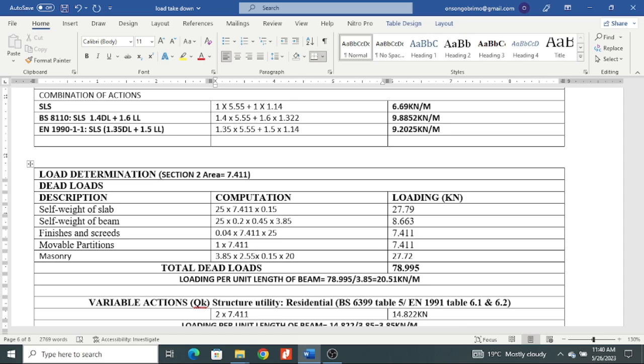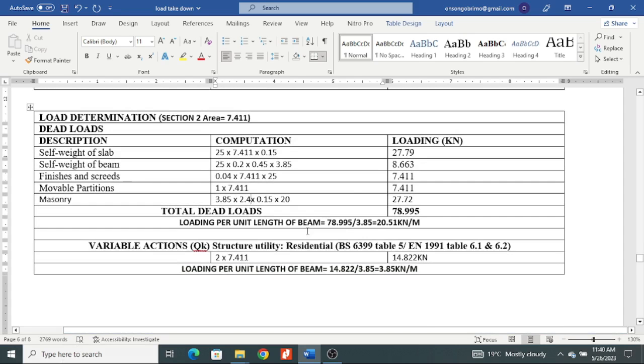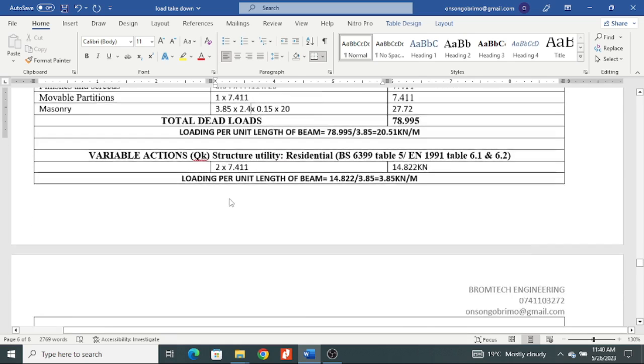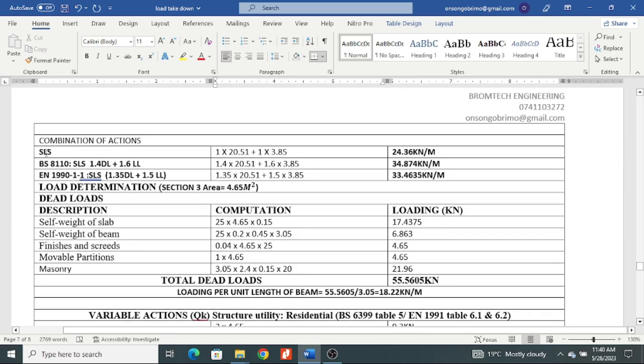So I'm supposed to take 3 meters, subtract the depth of the beam, which is 450 millimeters, to achieve this. But we are going to proceed with our 2.4 since 2.85 is still an acceptable floor to floor height, though you should do it accurately the way it's supposed to be done. It's just changing this and then it will alter your values here. So I summed all these loadings and then did the same for the British Standard and the Eurocode, and found out the variable actions, summed them up on SLS and ULS, and these are the values I got.